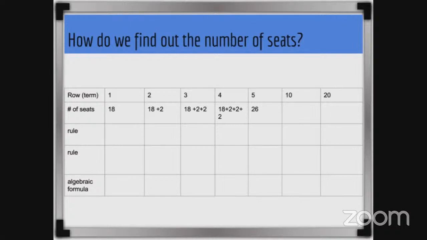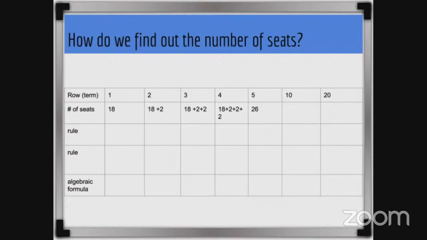You have to answer, I can't hear. Yes, Miss. Okay, great. So what rule do you think we could come up with? How could you help me avoid sitting down and writing out 1, 2, 3, 4, 5, 6, 7, 8, 9 and adding 2, 2, 2, 2? How could you help me find a simple algebraic expression to just plug in whatever row I want to figure out how many seats are in it?